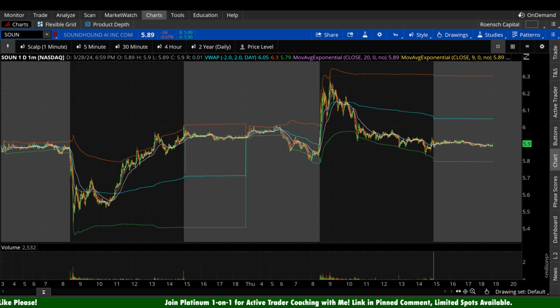Let's take a look here at the name and pull out as much bias as we possibly can. Let's look through the data that the charts are giving us, like the volume profile, the psychological levels, and the areas that I think we're going to see traders making the most amount of decisions, okay? And then we'll also take a look at the expected move and the bias out of the chain. So let's get started here.